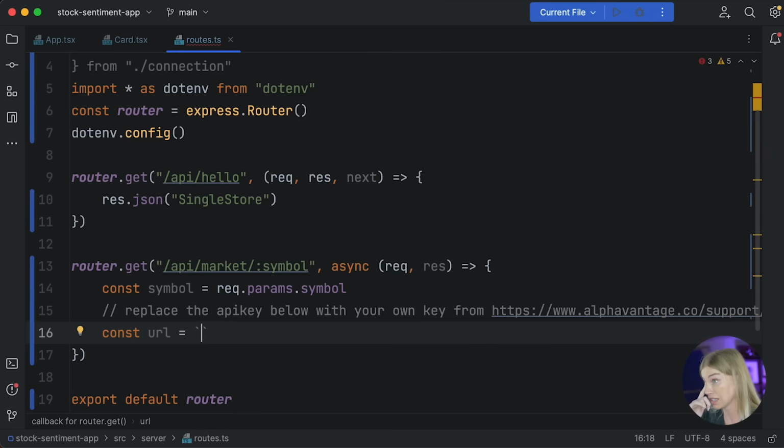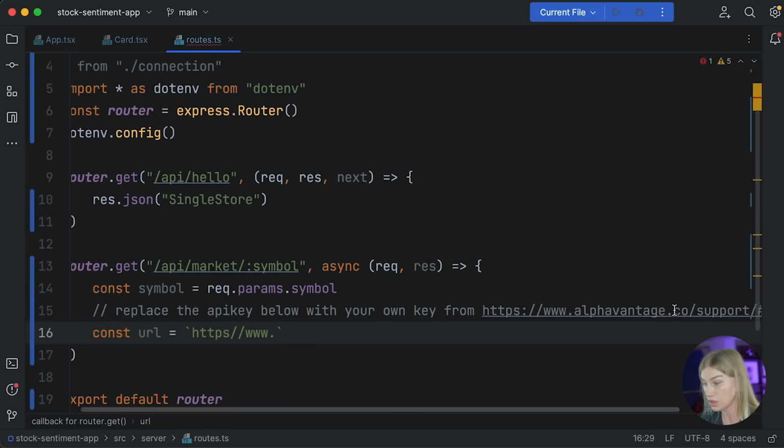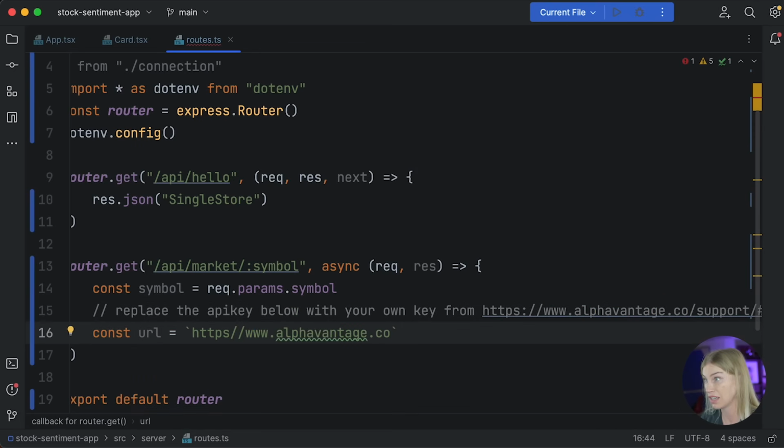I'm going to do backticks as we're going to put in some code. https://www. Well, it's just this, so maybe we can just paste that here, alphavantage.co. And then /query?function=GLOBAL_QUOTE&symbol= and then here we're just going to pass through our symbol, and then we're going to put some code, right?